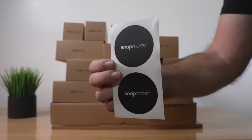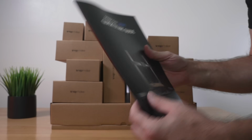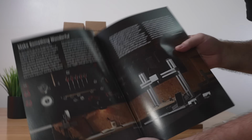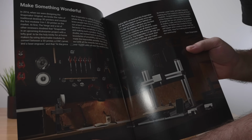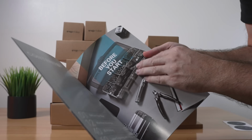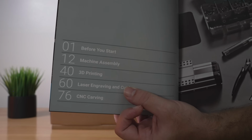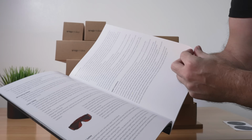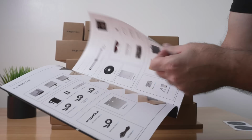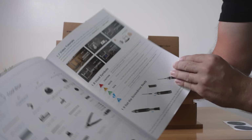So we do get a couple SnapMaker stickers and our quick start guide, which is a pretty thick book and looks like fully colored in this really high quality paper. So yeah, when you buy SnapMaker, you really get the best of the best when it comes to presentation. So let's see here. So we got the breakdown of before you start, machine assembly, 3D printing, laser, and CNC. So yeah, it kind of goes through some safety precautions here, things like that. Our parts list, the tools included, and some material pieces. And they do have some video tutorials you can watch online.